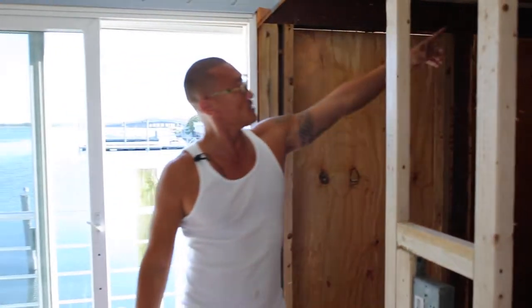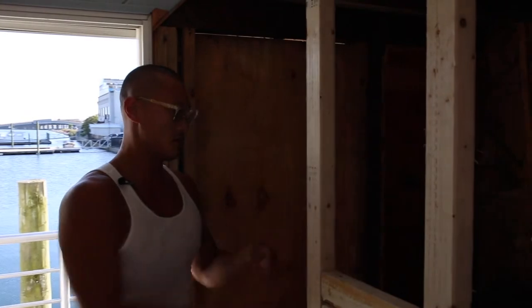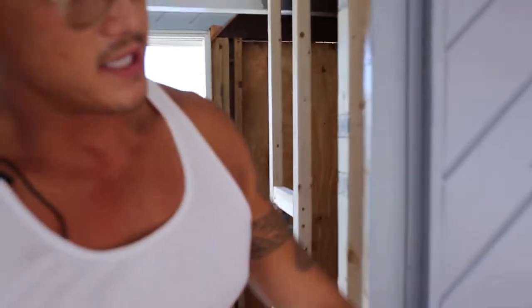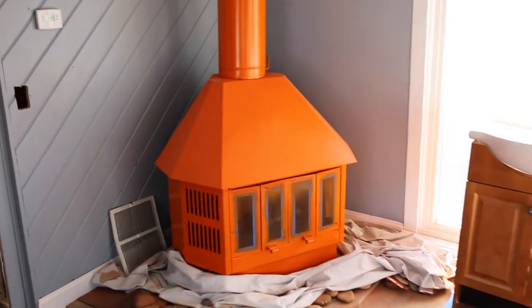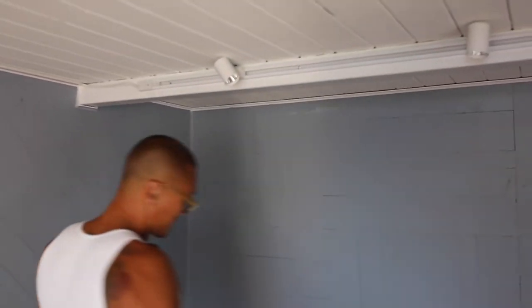This is where the shower head is going to be on top. The new layout is going to be a pocket door here, toilet right here, and the sink on that side of the wall. We painted this orange to go with the luxury steam, which we're going to be using a lot during winter time to keep the place warm. Functional fireplace. More of our track lights installed. Floor has been sanded, stained, new color.